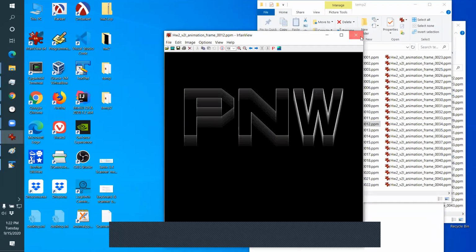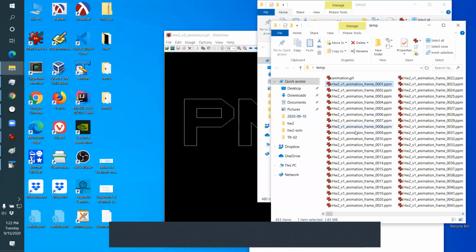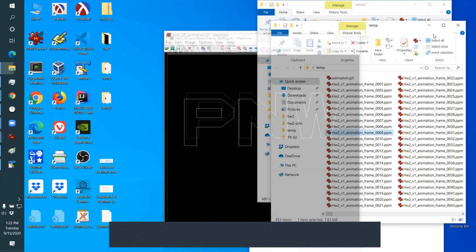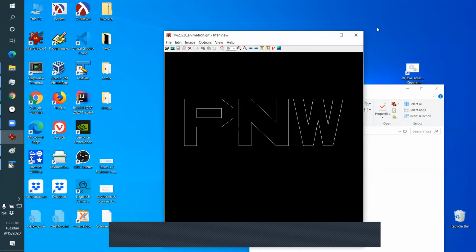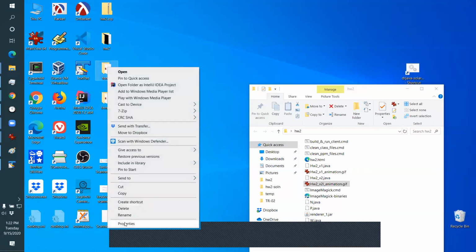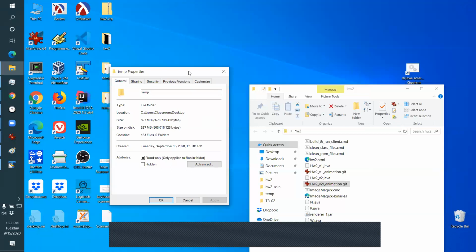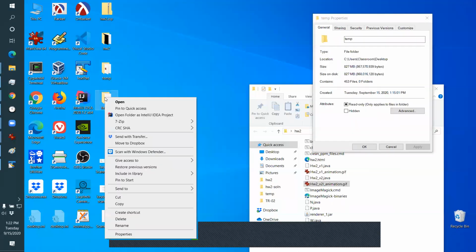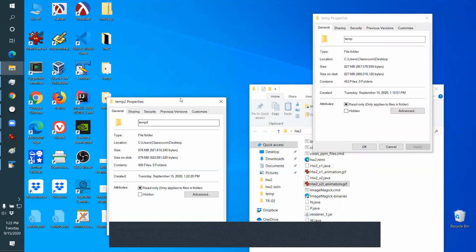So there's that movie, and this one is the other movie. Remember, this one compresses down to 1.5 megabytes. This one compresses down to 15 megabytes. This one starts out as 800 megabytes. This one starts out as 800 megabytes.